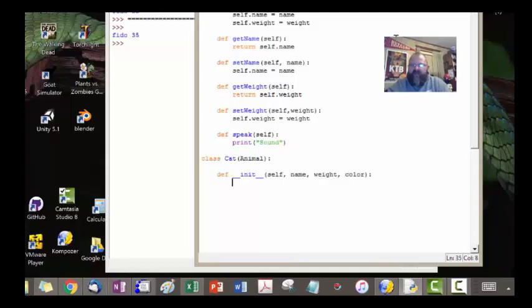Okay? Here is the trick right here. I have self, name, weight, color, but I'm building on animal. So what do I want to do? I want to go build an animal object that I'm going to then add to. Think about Russian dolls. Think about Mr. Potato Head and having that base and then adding things to it.